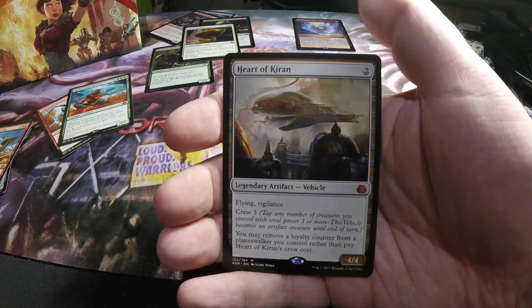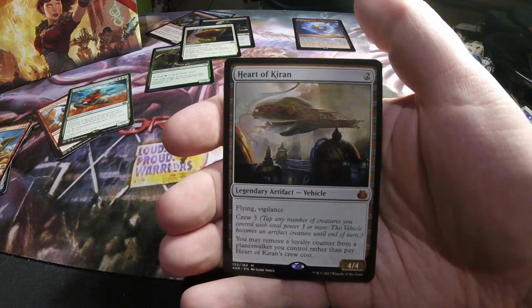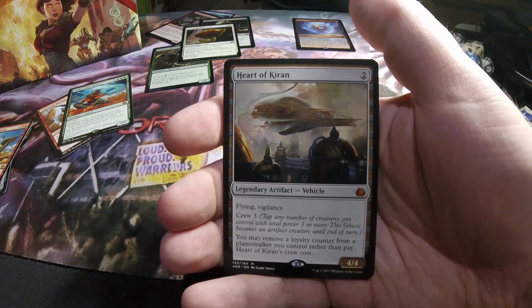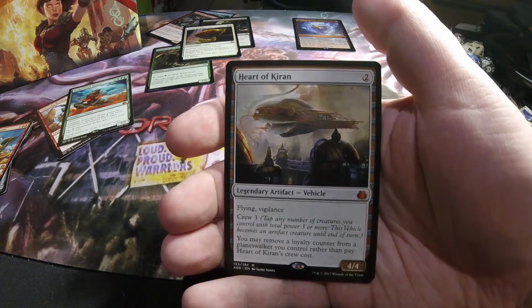Anyways, Heart of Kiran is a 2-drop vehicle. It's also legendary, so that's of note. 4/4 flyer with vigilance, and it costs 3 to crew. But you can also remove a loyalty counter from a planeswalker you control rather than pay Heart of Kiran's crew cost.